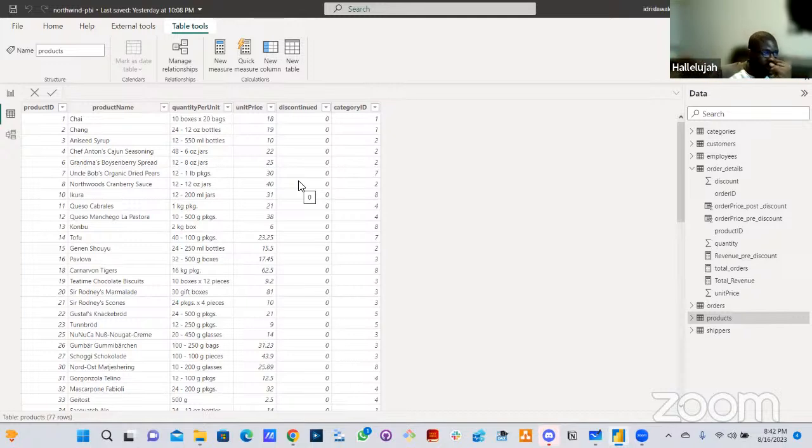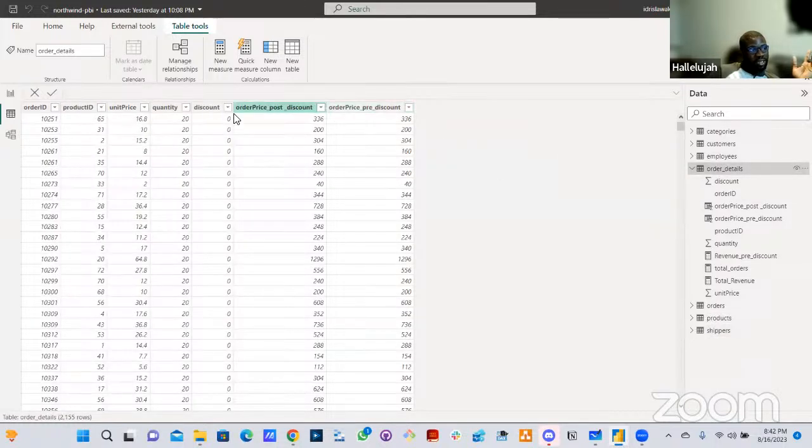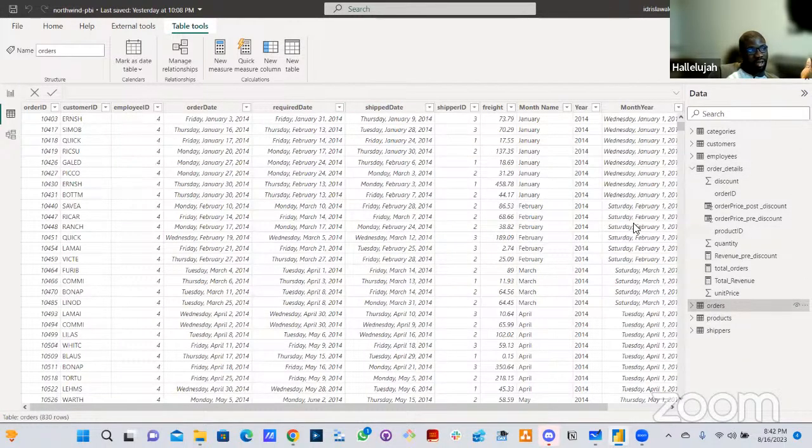Then for the freight, thank you for that, because I used to think freight meant something else, and I said it in this class and nobody corrected me. That's a very good point he raised. If freight actually means the amount spent on shipping, it is in our orders table, and I think this also needs to be considered in our analysis, because it means this is the amount we are paying the shipping companies to help us ship our orders.